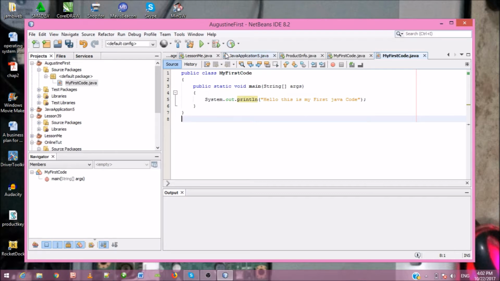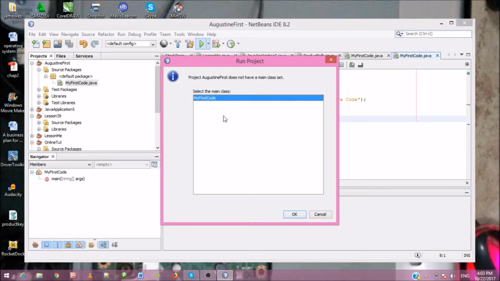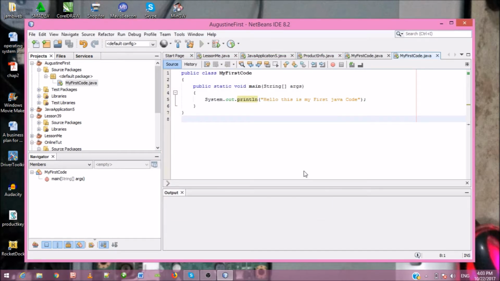So once I have this code like this, I can save by clicking inside this area and pressing Ctrl S. So when I press Ctrl S, I can click on this run. You can see, look at this button, run. Click on it to run your code. Once you see this dialog box, press enter, OK. Then you wait for your code to be run. This is where the output comes out. You can see built successfully within 1 second. Hello, this is my first Java code. So you see this code is working.